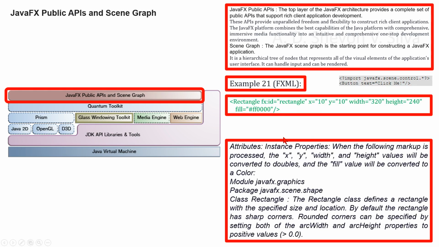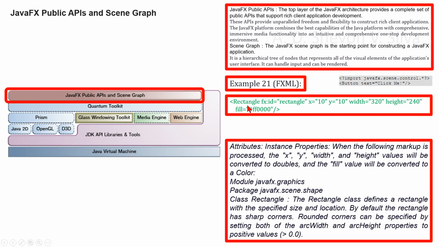Now we are considering instance properties. In attributes, when the following markup is processed, x, y, width and height values will be converted to doubles, and the fill property will be converted to a color.